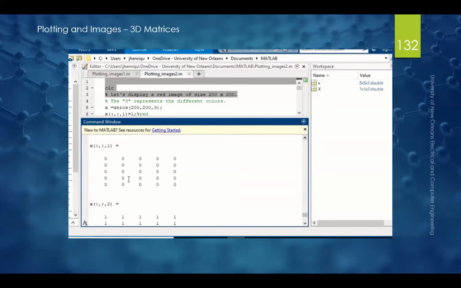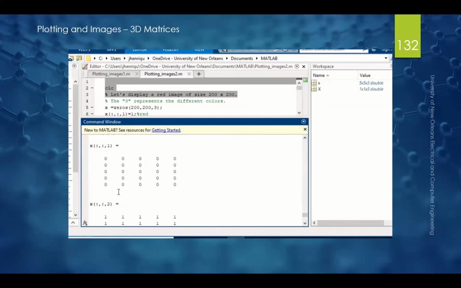The reason we're doing this is because what we're going to see later in the manipulation of color images is that, like I said, each pixel will represent a color. And the pixel has 3 dimensions, 3 values, red, green, blue.